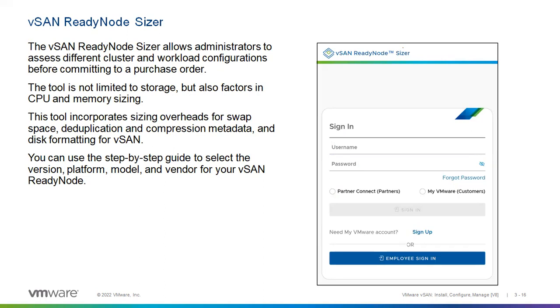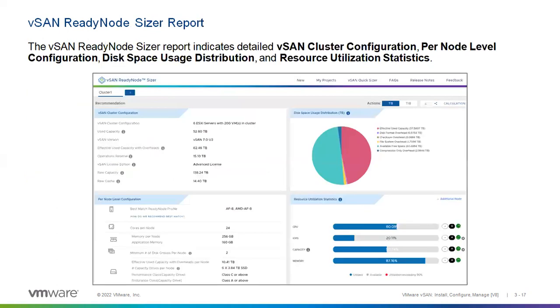Okay. So this is my vSAN ready node sizer. That's why I told you in the beginning, you don't need to do too much mathematics manually. Go there, fill in your values, and it will do the calculations. I'll just show you. Don't worry about it. The output would be like that.